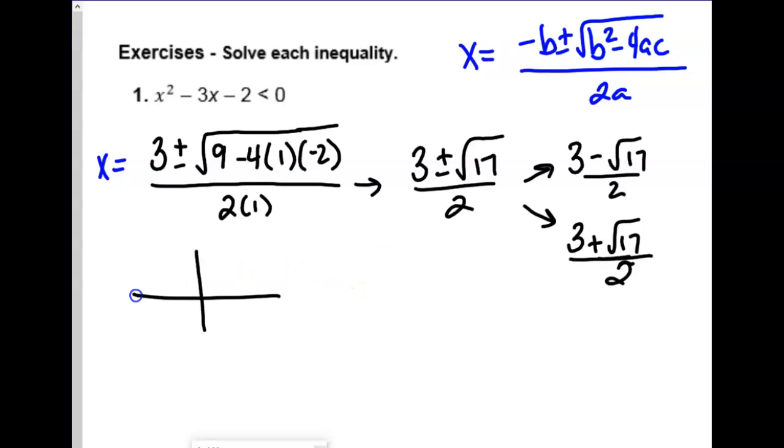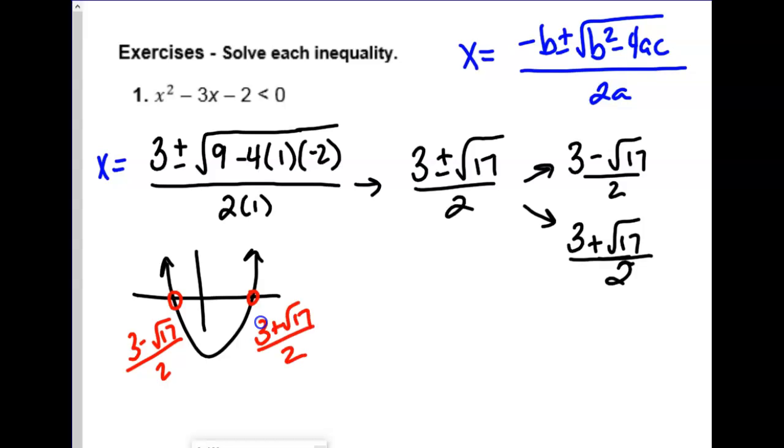So here's what my quadratic looks like. Positive coefficient, one positive answer, one negative answer. So can we just, it looks like this. I mean, I know it doesn't look exactly like that, but just pretend with me. So who's this number over here? The gross one, yeah. One of the gross ones, the negative one, 3 minus square root of 17 over 2. Who's this answer over here? Yeah, and both of them are icky. If I wanted a more pleasant looking answer, maybe I would type it in my calculator and get a decimal, but I really don't care. I want to know where this quadratic is less than 0. That would be all this part that hangs below the x-axis.